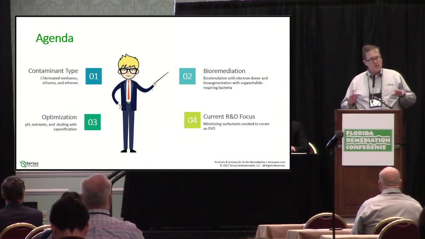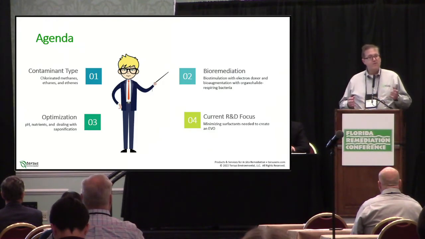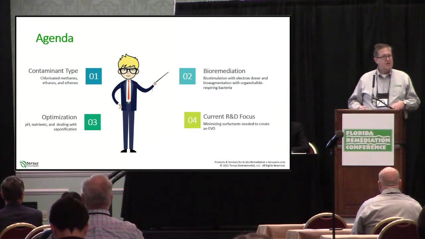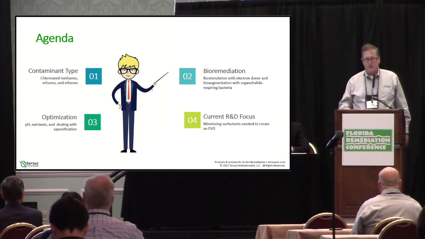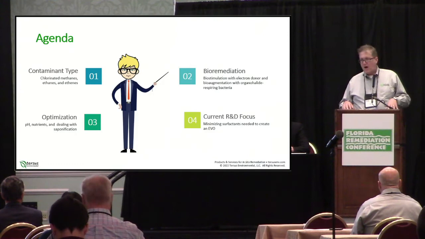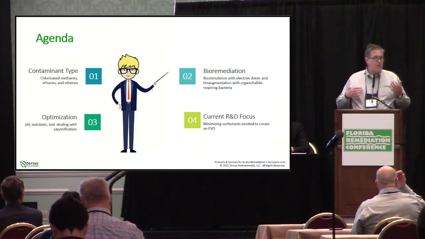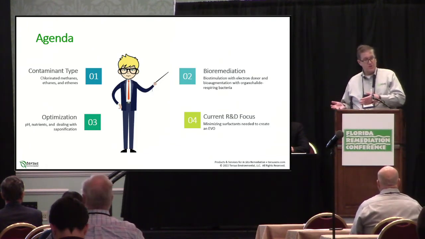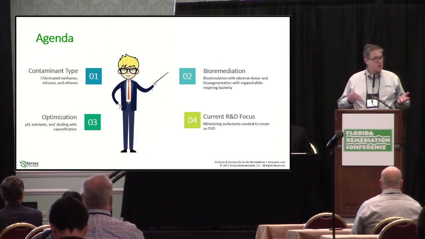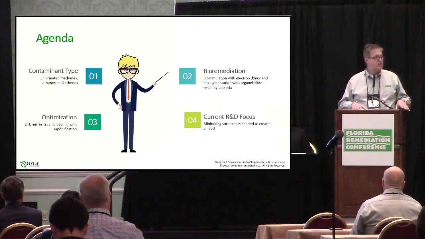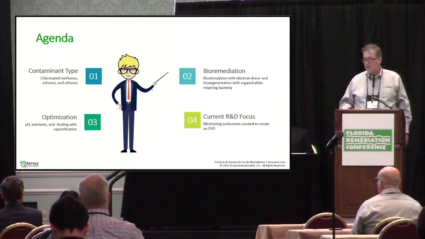My talk is going to start off with an overview of how it works, kind of a refresher, go into ways of optimizing it, and then lastly, just touch on some of the research we're doing. In the optimization, we've developed a patented method where we're doing in situ transesterification of the triglycerides. Vegetable oils are triglycerides. They're 3 fatty acids on a glycerol backbone. And essentially now we can do transesterification of that in situ to increase the distribution of your volatile fatty acids.